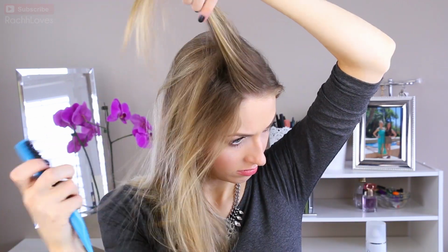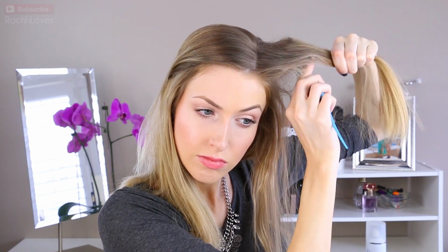So first start with the side part. I actually already had one in my hair, so yay, less work for me. And I just teased a little bit around the face, just on top where the braid would start, and then a little bit on the side just to get myself going. And then on the side where I was not doing the braid, I pulled it back and pinned it back with just a regular clip, just because my layers are a little bit shorter, and so this just ensures I get all the hair over to the same side and I get it in the shape that I want.